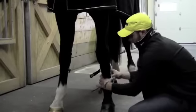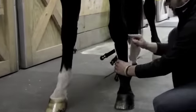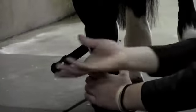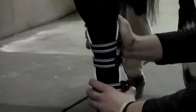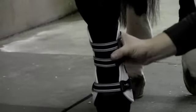Unlike injection molded horse boots, EquiFit horse boots are meant to fit the horse snugly. In a minute, I'm going to show you how to properly put on one of these boots. When using a T-boot with a urethane tab, place the boot in between the knee and the ankle, and to secure, pull out and across. Out and across, and finally at the bottom. Once you're finished, your boot should have no movement and should be a snug fit on the horse's leg.